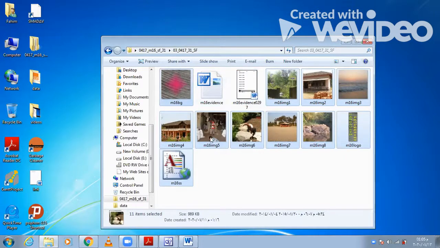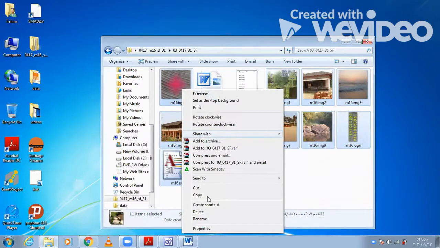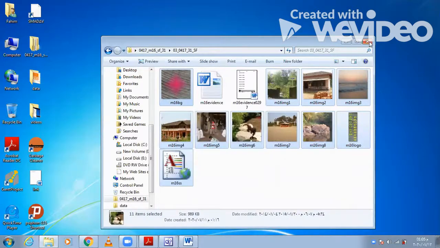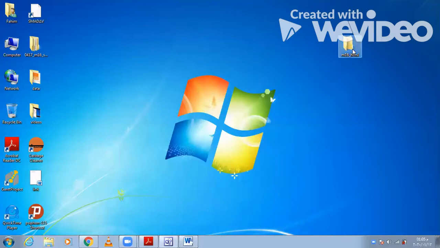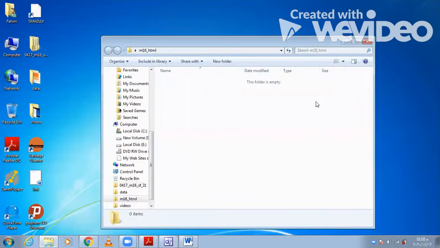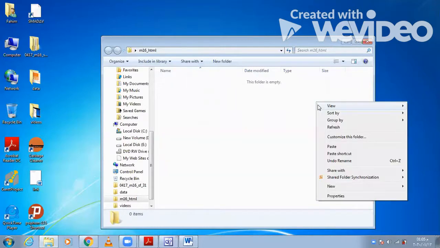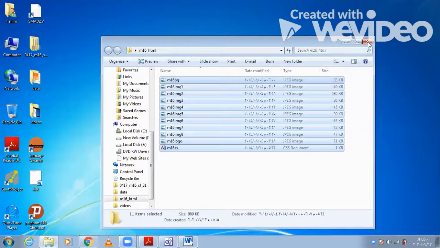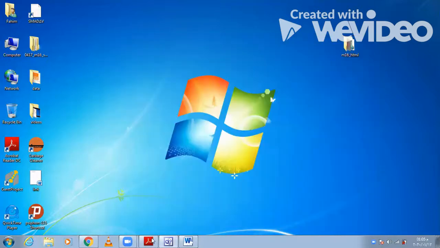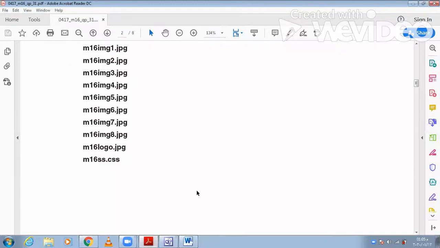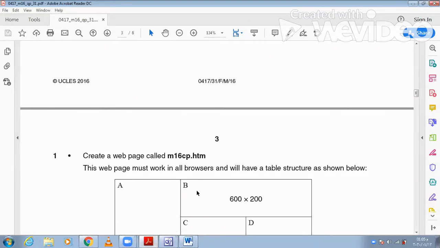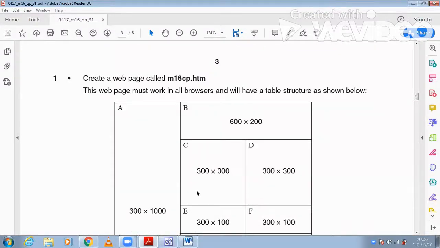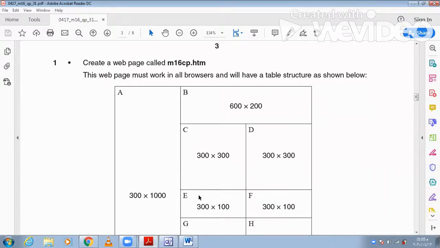Just copy, then close this one, open your folder and paste them here, because the files are already provided. So they are saved here. Now click on close and let's move forward towards step number 1: create a web page called m16cp.html.